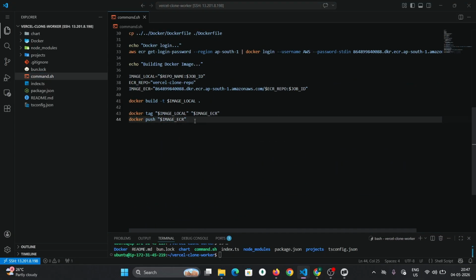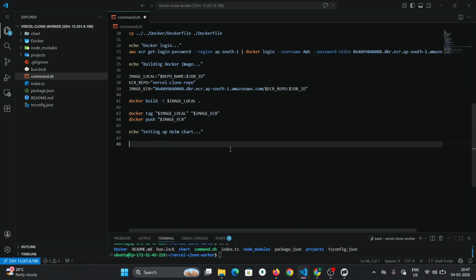The last step of the previous video was that we pushed the image to the ECR. Now we will set up the Helm chart. In Helm we have to give a release name.